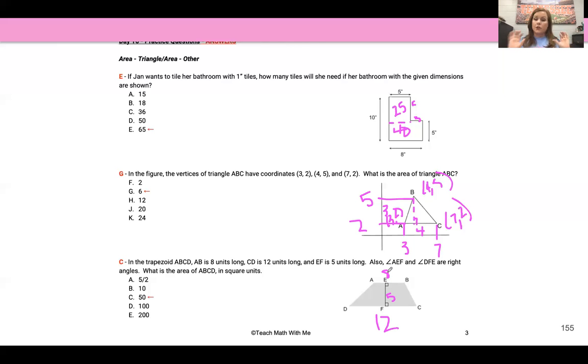Four-sided figures, it's just like a rectangle. It's base times height, but you're given two bases. So we add the two bases together. 8 plus 12 is 20. Divided by 2 gives me 10. So that's my base. 10 times 5 is 50. And again, I have students that tell me that way makes more sense than 1/2 the height times B1 plus B2. Yeah, take the two bases, get the average, multiply by height.